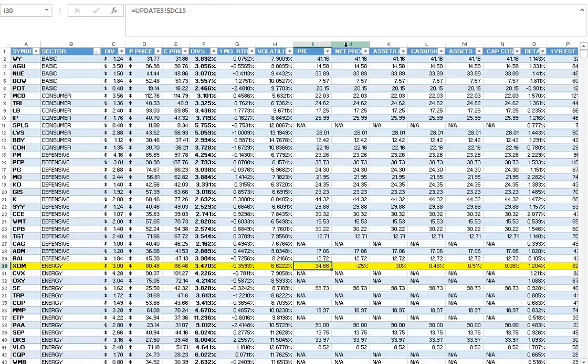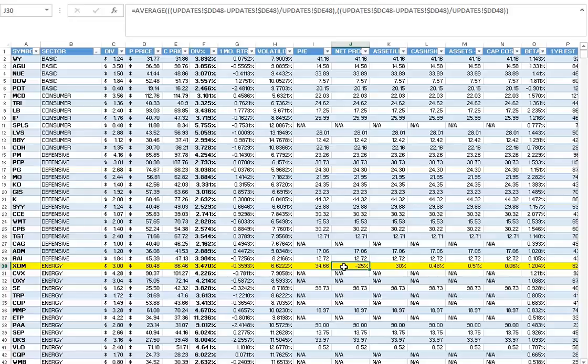The next number is going to be our net profit. We talked about net profit earlier, and net profit, as you remember, is revenue minus all your expenses. Net profit is what you have at the end, and this number represents the change year over year. So we're looking at 2013, 2014, 2015, and here we're calculating the difference between the profit of 2013 and the profit of 2014, and then the difference between the profit of 2014 and 2015.